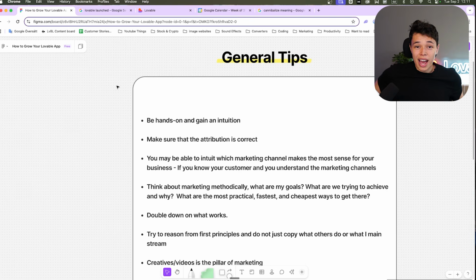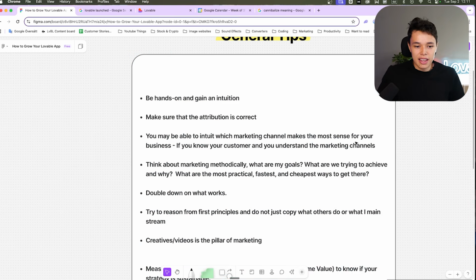You need to make sure that your ads do not cannibalize other sources of traffic, that it doesn't take and eat up their customers. So yeah, that's very important. This is another important part. It's very important to know your customers and understand your markets, and that way you can, in some ways, maybe intuit or reason your way to the best channels to use.